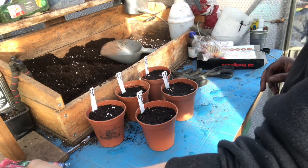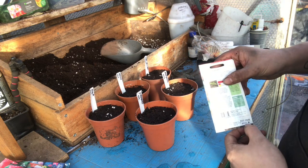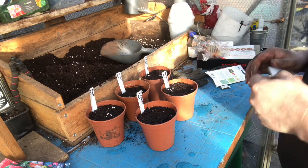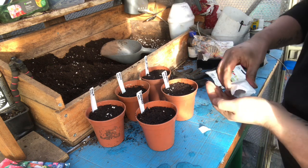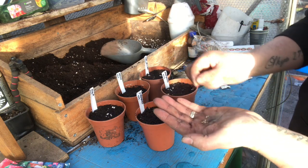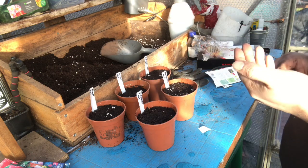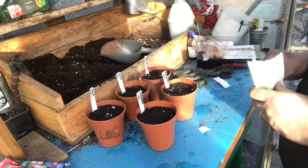So if I grab the Moneymaker, I've got several different packets here. Now these ones were packed at the end of 2017, so still in the packet, there should be no problems with these whatsoever. I'll get a few tomato seeds, as you can see there, and all I'm going to do is sprinkle them around the top, just a few. I don't want too many because I'll be sowing them in intervals, and I've got to pot them all up. So that's one done.